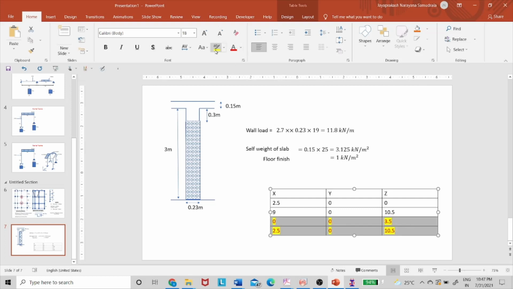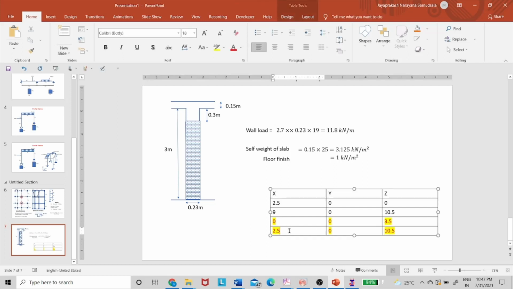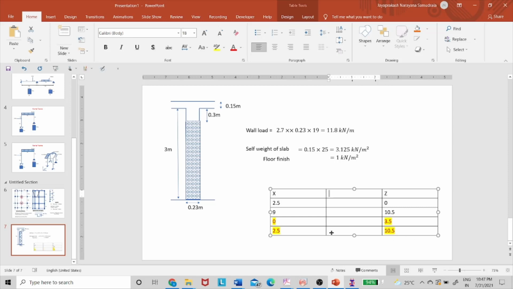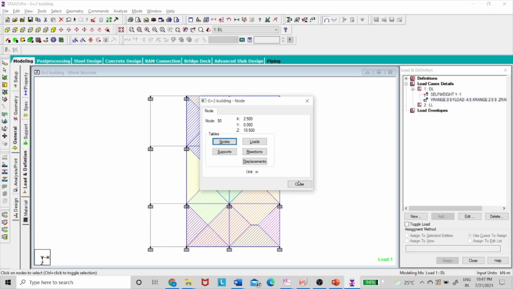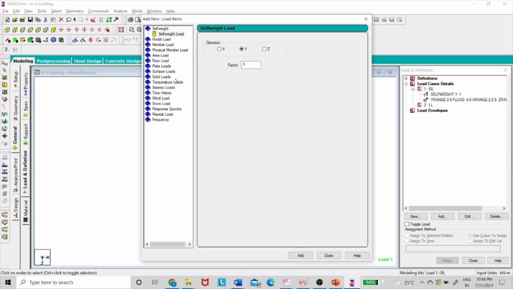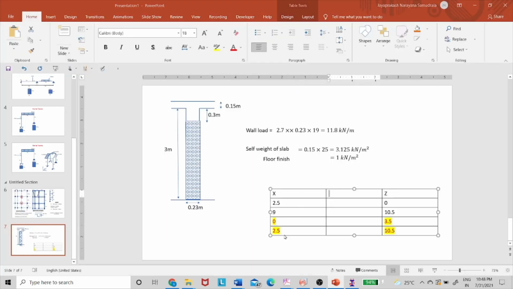Okay, so the x minimum is 0, maximum is 2.5, and the z minimum is 3.5, and this is 10.5. Forget about y, you need not worry about y, because only the x and z are required. So now again I'll go to dead load, add, and go to your floor load, and this is minus 4.5 and 0 to 9, and x is 0 and 2.5.